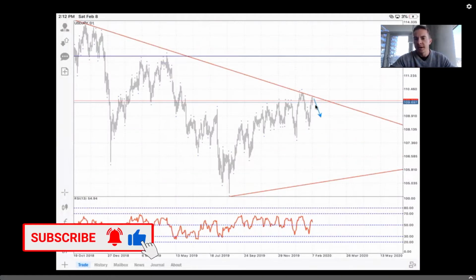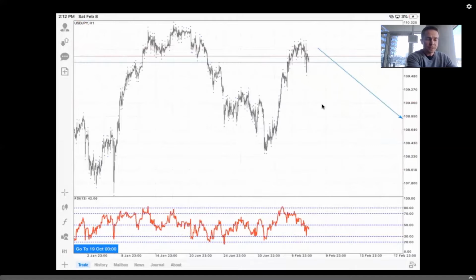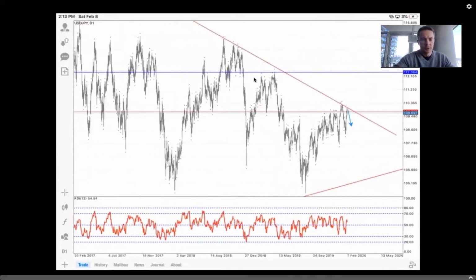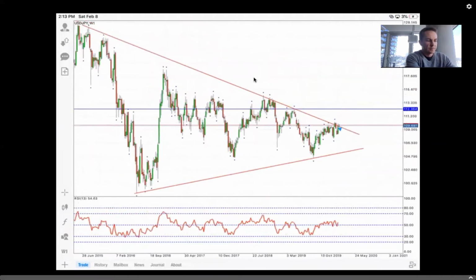The fact that we weren't able to break out of here with positive NFP data, good numbers, and the dollar rallying going into last week tells me that we're in for a bigger rejection. So this is a critical level. It's a huge trend line that we've been unable to break out of. So until we can break above here, the risk is to the downside. I love these setups because you have your risk to reward so clearly defined, because we have, this being the reward, that potentially we stay in this formation, which we've been in for years now.